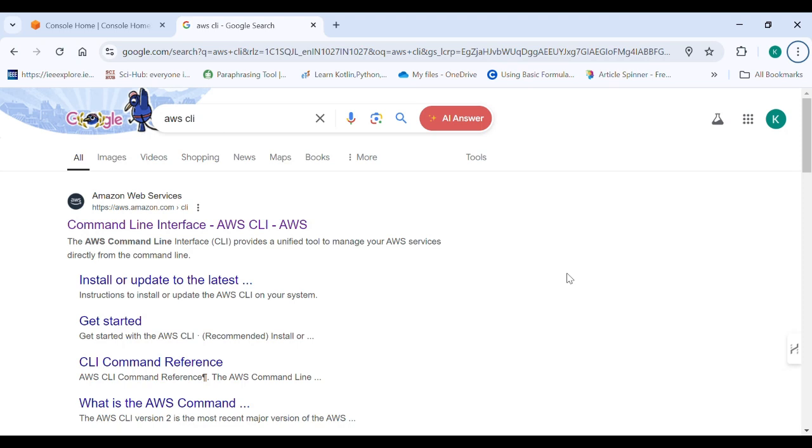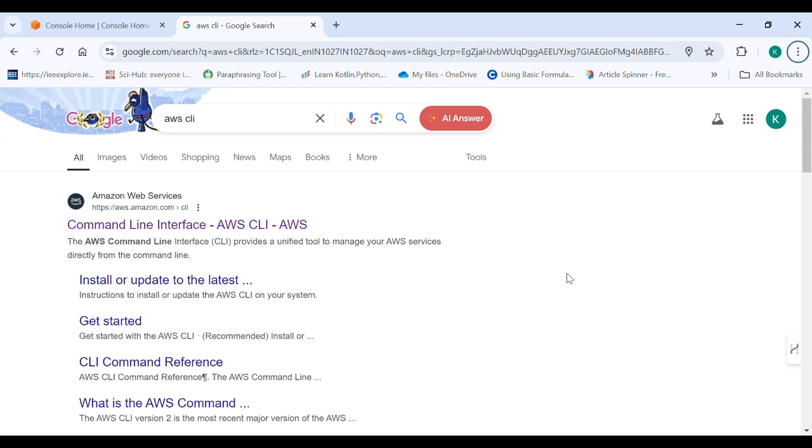So in today's class we are going to learn about AWS CLI. If you ask what is AWS CLI, it means it's a software used to authenticate and manage AWS services using commands from an existing CLI, for example PowerShell, Bash or Terminal. For that, first we have to install AWS CLI.